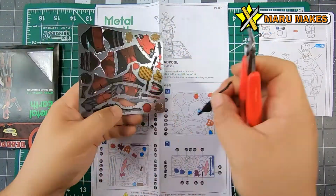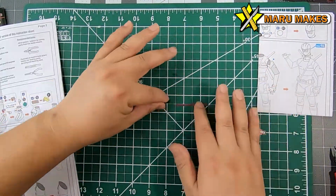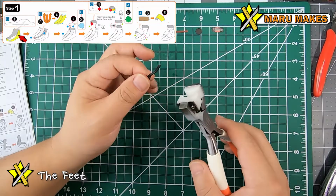So when you do, you just use a wire snipper and get in between where the triangle piece is connecting the piece to the sheet, and you just snip it very easily with a wire snipper to get the parts out of the sheet.